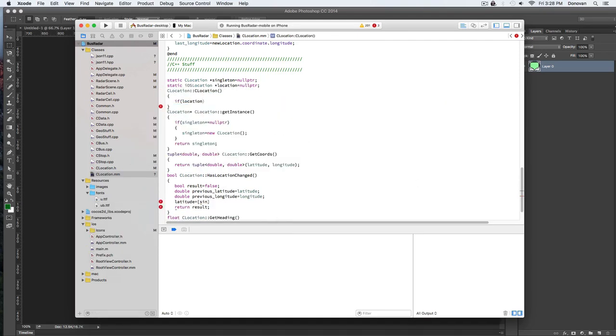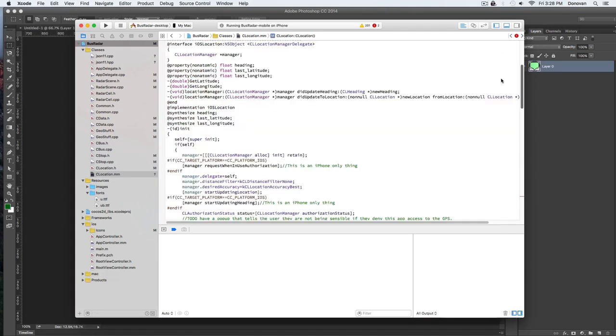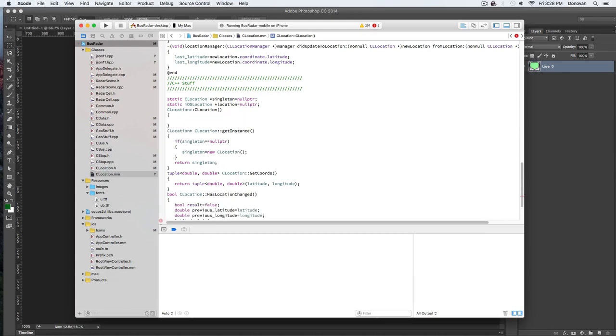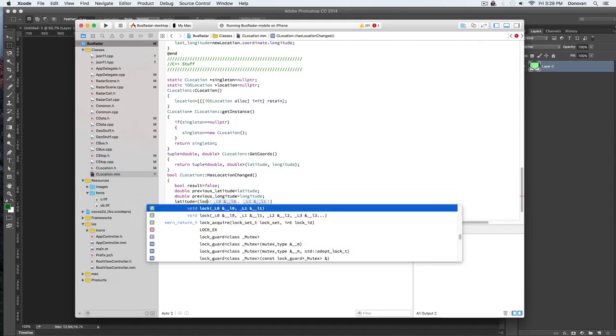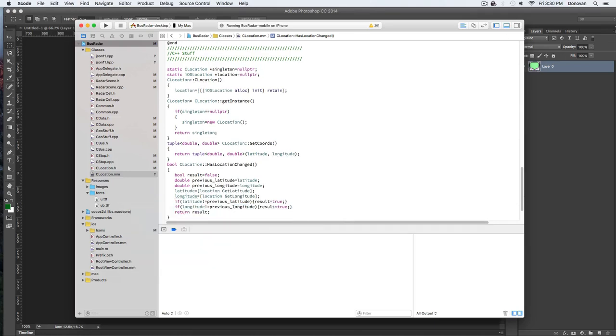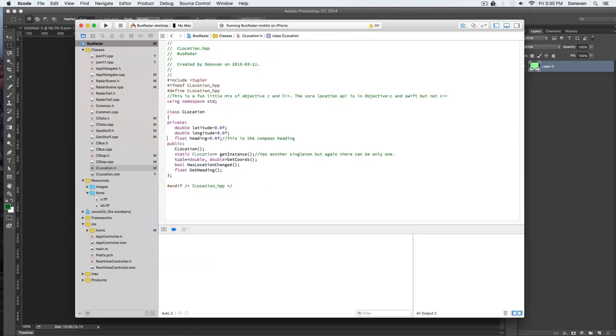So now, another little feature of the architecture of this is I'm not using callbacks. I could do this as a location where you say, okay, when the location updates, it calls back into, say, the radar scene to tell it that there's been an update. But that could cause weird race states.